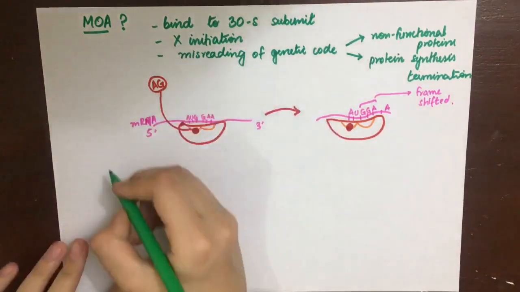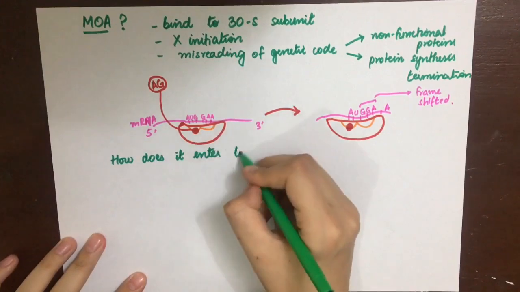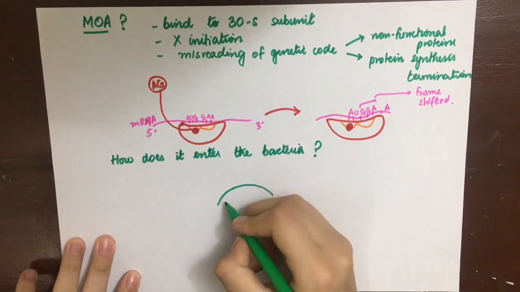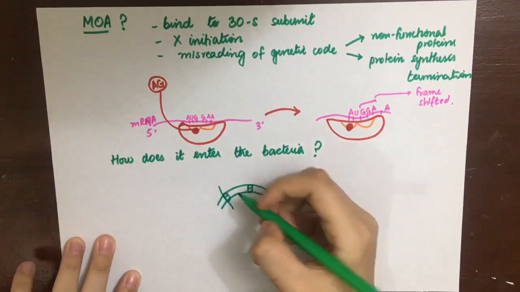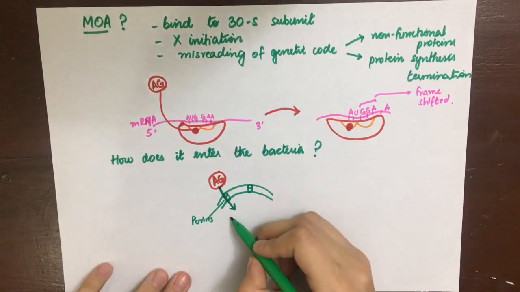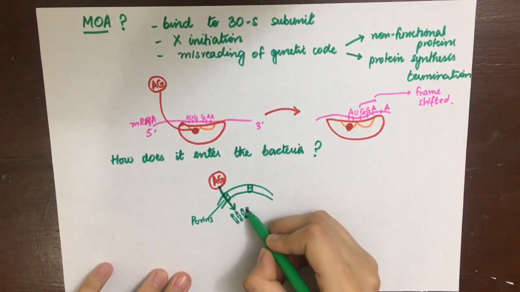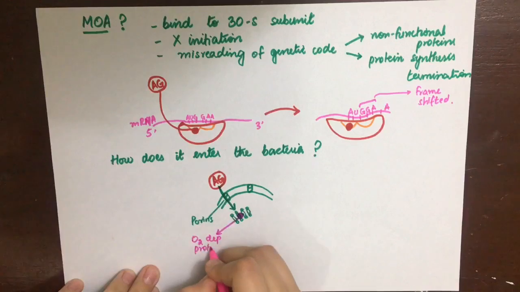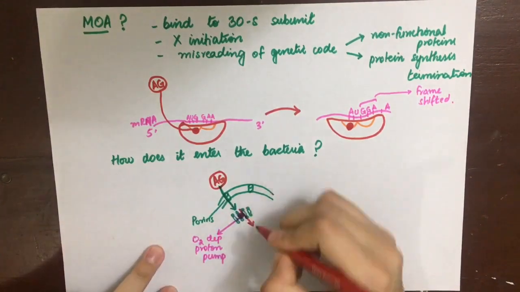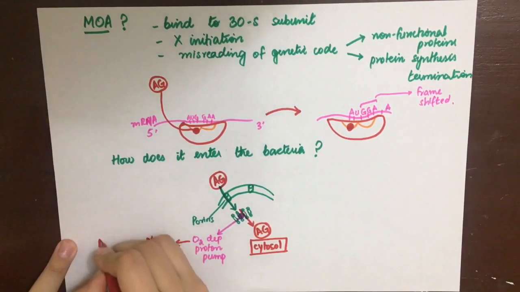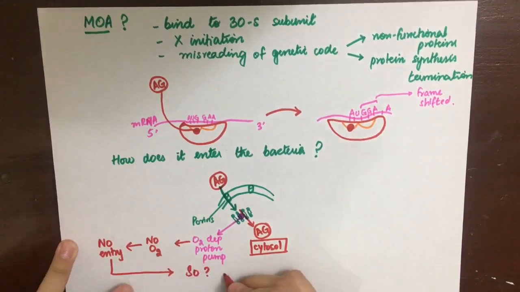Now, how does the aminoglycoside enter the bacteria? We've discussed previously that the cell walls of bacteria contain porins. There are pores in the cell membrane that can let the antibiotic enter. But this will enter into the periplasmic space. From there, it will encounter the cell membrane. Now, the cell membrane has specific pumps known as proton pumps, but they are oxygen dependent. So they need oxygen to pump the aminoglycosides into the cell. So the bacteria that do not use oxygen, that is, anaerobes, will be innately resistant to aminoglycosides.